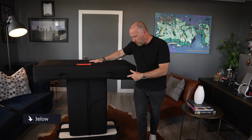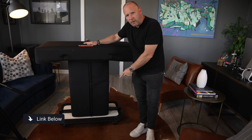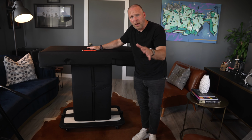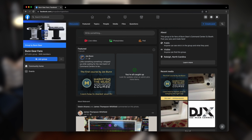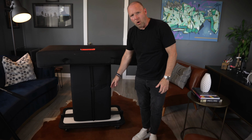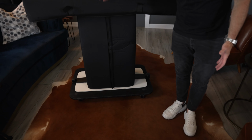Also in the link down below, I'm gonna put this little cart that somebody on the Bunn Gear Fans Facebook page directed me to. If you're not a member of the Bunn Gear Fans Facebook page, go find that on the internet and ask to be approved, and I'll make you a member. But somebody told me about this little cart. It's basically a furniture dolly, right?